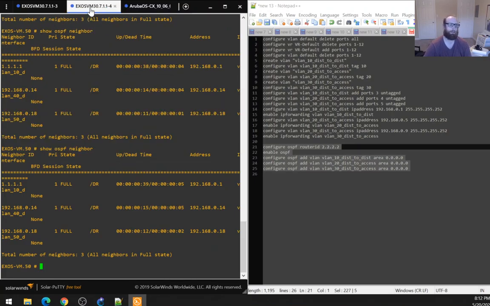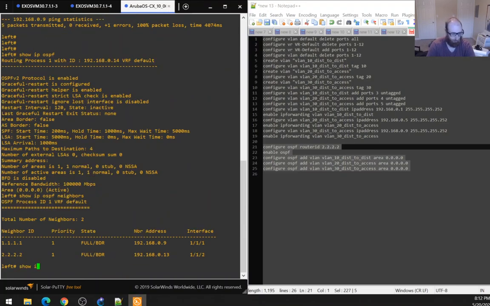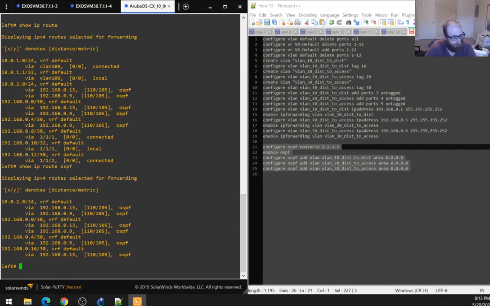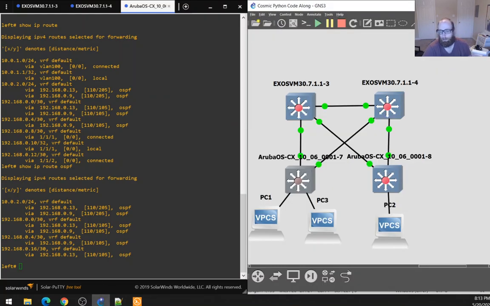All right. So now we've got all the OSPF routes that we could possibly want. So we've got 1, 2, 3, 4 routes. Of course we know all our directly connected routes. So 1, 2, 3, 4 routes are all the routes we're going to need. So perfect, we're good. So the final step is going to be setting up the IPs on the PCs.